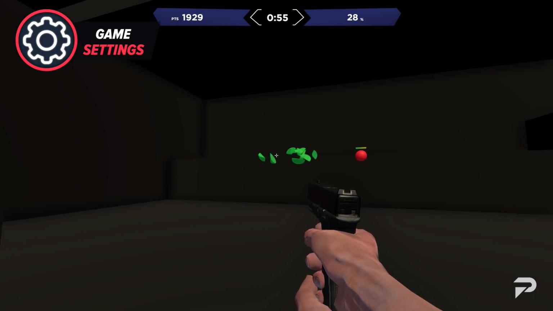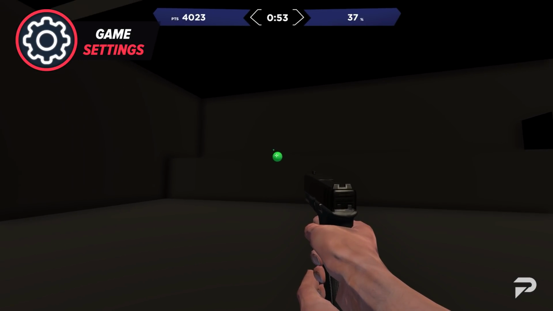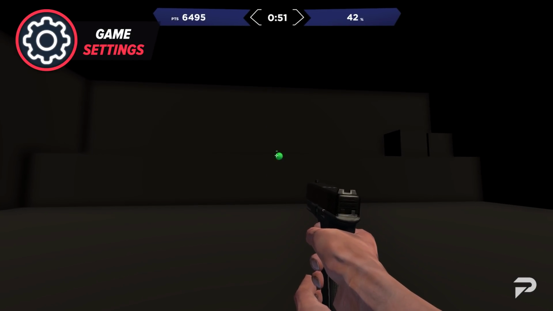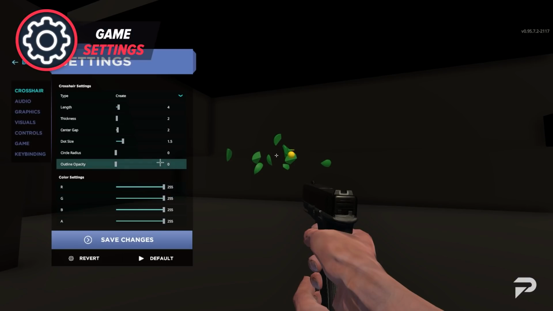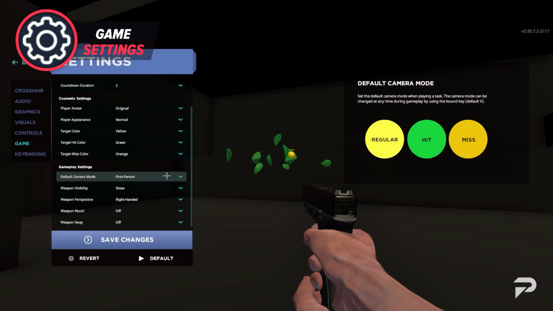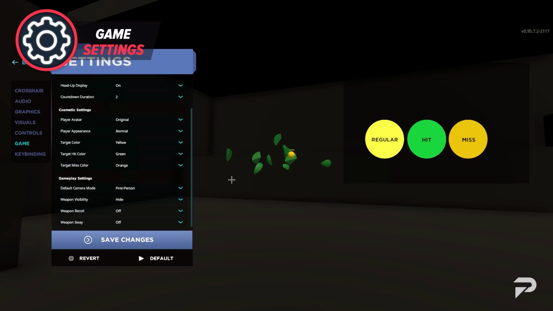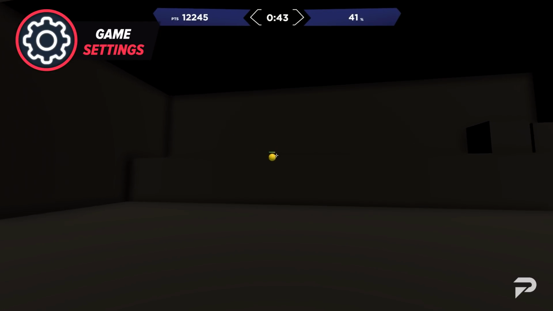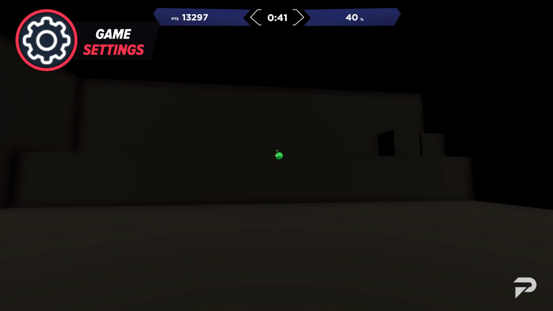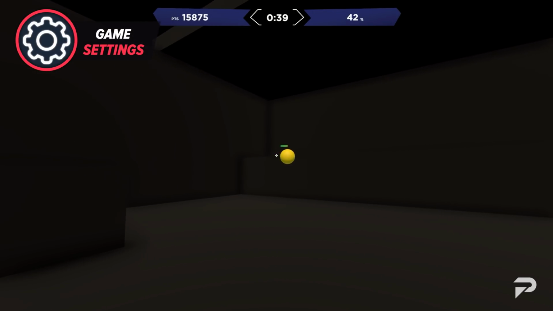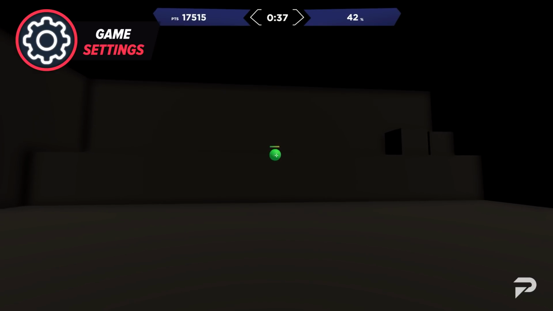Finally, one of the most important things to change in the game settings tab is the weapon visibility. If I'm being perfectly honest, the weapon is always going to be a distraction, and unfortunately, the weapons in AimLab don't quite look like the weapons in Valorant. So even if you want to practice with the weapon being on screen, it will just look weird and distracting. I heavily recommend hiding the weapon visibility so that you can have a clean screen when playing and therefore letting you focus more on the scenario at hand. After all, the main goal is to train your aim to improve in Valorant.